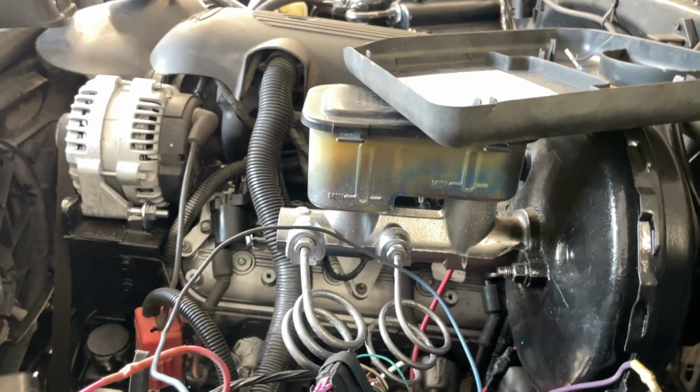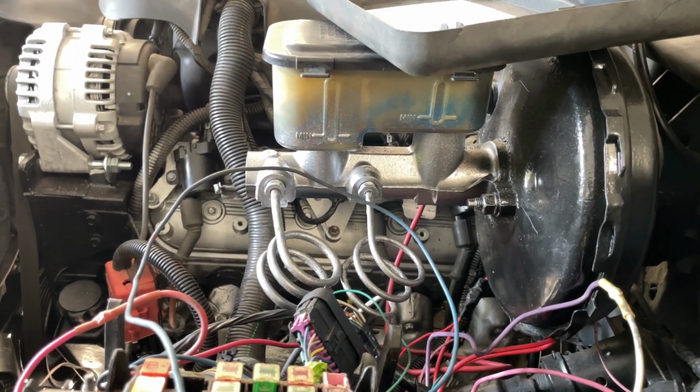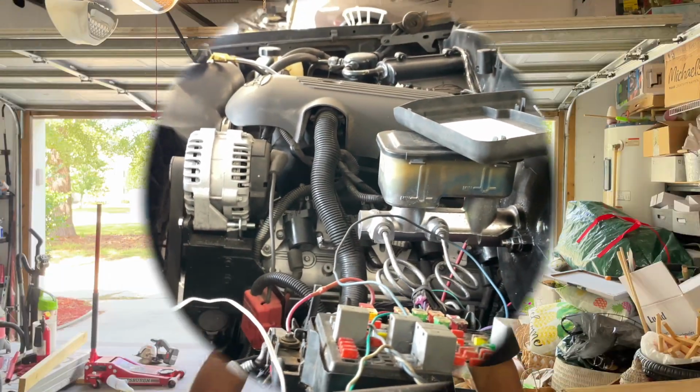All right, so about to wrap things up, and I'll explain what I did and what happened when I get back to the house. Okay, just getting back from up to the shop. As you see, I got the C10 starting up.